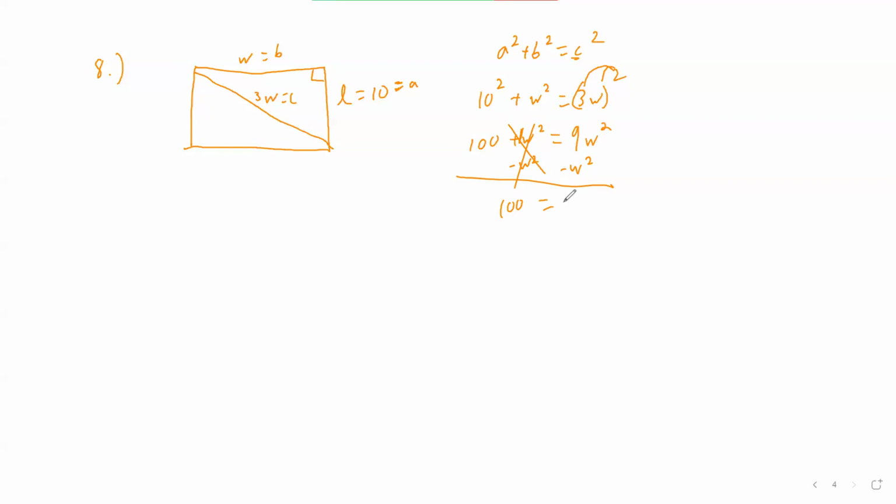Oh, you got way more than normal. You know, this would be kind of cool if I wrote the 9 over here. It could have been w squared or w 9. Yeah, now divide by 8. Sorry, my brain went somewhere else. All right, what is 100 divided by 8 simplify down to? 12.5. Now what would I do?